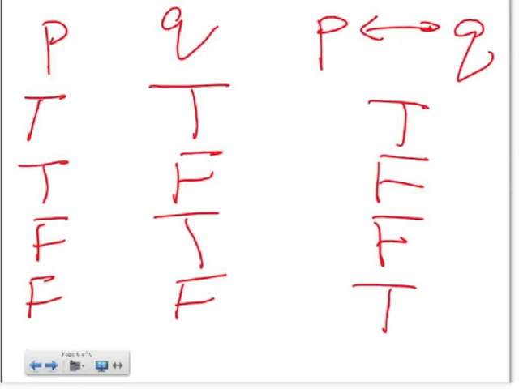So its truth table is as follows. We see here, if P and Q are both true or both false, then P biconditional Q is true. If one of them is false, then the statement is false. It makes sense because look at the second one. If P is true and Q is false, then P implies Q is false, so the biconditional is false. And the third one, if P is false and Q is true, then Q implies P is false. Because it is a conjunction of P implies Q and Q implies P, if one of these is false, then the whole statement is false.